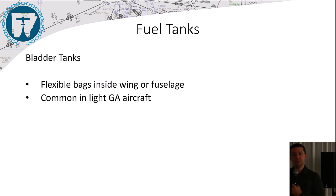And the way it would go unnoticed is you go to your next fuel stop and you fill up the tank, and if you're not careful about keeping your fuel log and knowing how much fuel you should put in there, all you're going to see is that the tank's full, right? We fill it up until some of it spills out over the wing, usually when I'm refueling, and the fuel pops out of the top. We're like, okay, tanks are full. Well, if that's a 20-gallon tank that has experienced a siphoning event and part of the tank has collapsed, it might only be a 15-gallon tank now, maybe only a 10-gallon, maybe only a 5-gallon tank. You don't really know. It depends on how that bladder has failed.